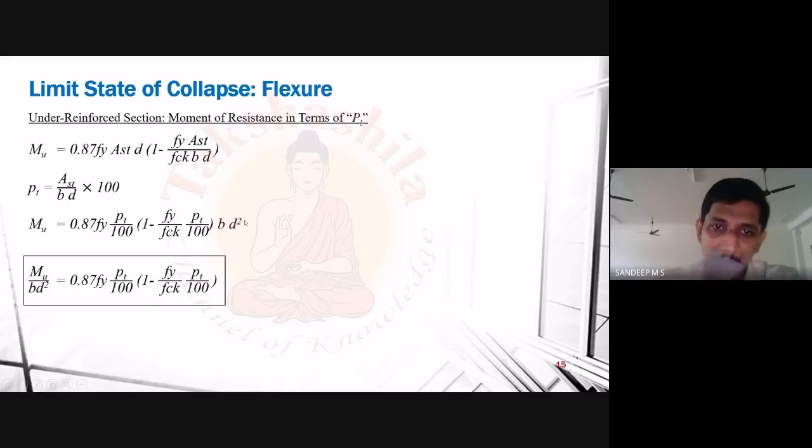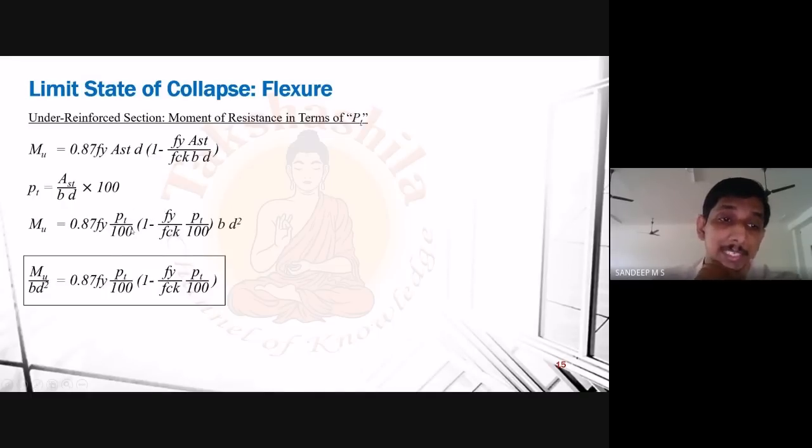D is here, and you can see here we have a D square, because we were already having a D in this expression. So from this BD, again we have a D here, therefore the final thing will be BD square. So PT into BD square by 100 into 1 minus Fi by FCK. And again, here we have an AST, so instead of this, I should substitute PT into BD by 100. But you can see that in the denominator we have a BD, so these will cancel out, and finally I will have PT by 100 alone. Okay, so I will get a new expression like this.